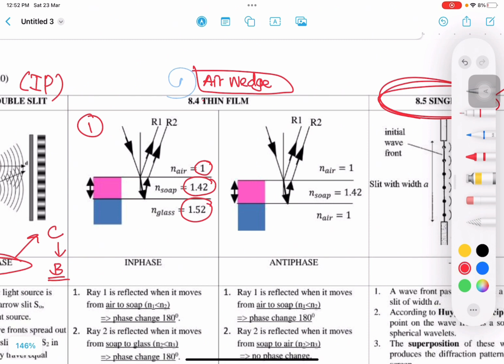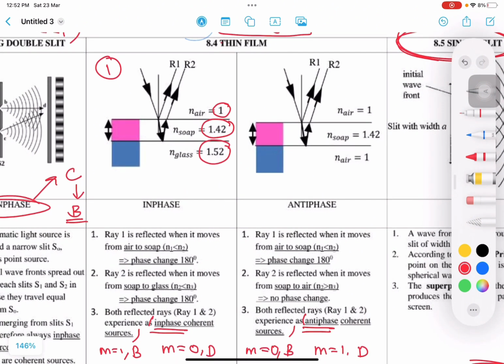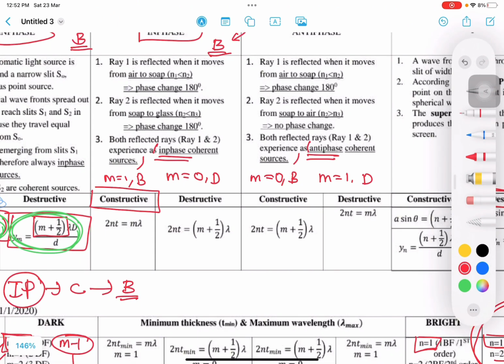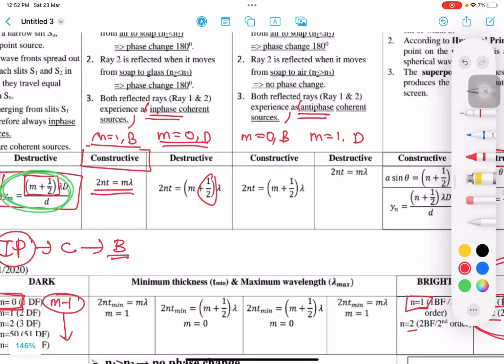optical medium's density. Alright, so actually from small to big, and the movement of the ray diagram, so it is in phase. So when it is in phase, of course dominated by constructive. Dominated by constructive, this is actually we'll look at the bright side. So the bright side, of course, the constructive, the formula is straightforward. Whereas for destructive, we need to add 1 over 2. So because this is in phase, the way we choose the number of M starts from the bright. So from the bright equals M equals 1, whereas for the dark is equal to 0.